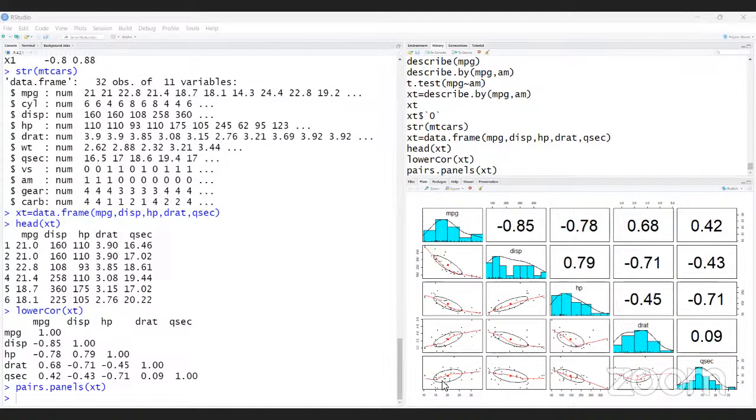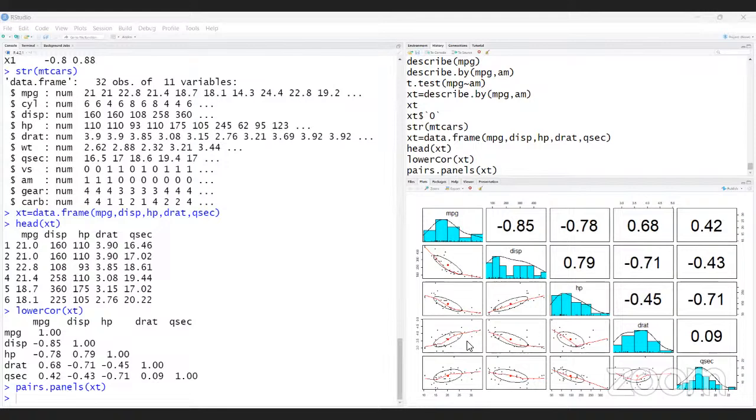But here we find the correlation is less. Therefore, this is the intercept. It starts from here. Okay, not very close to the 0 or 1. And the line also not very straight, like this.